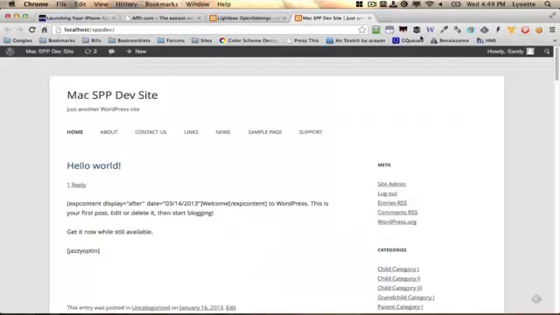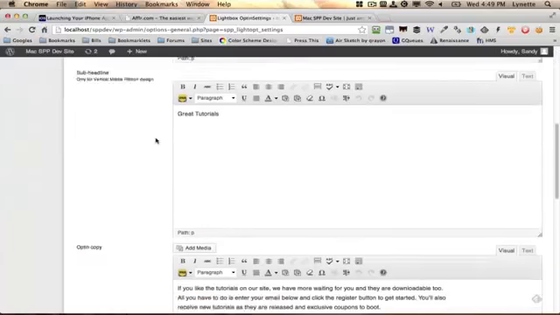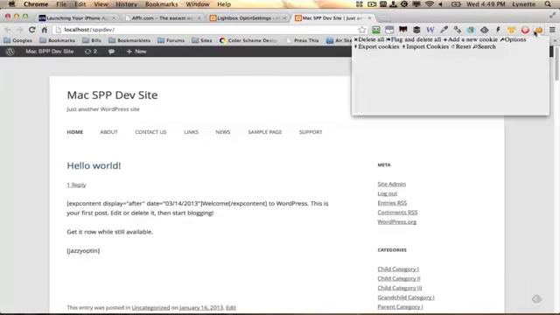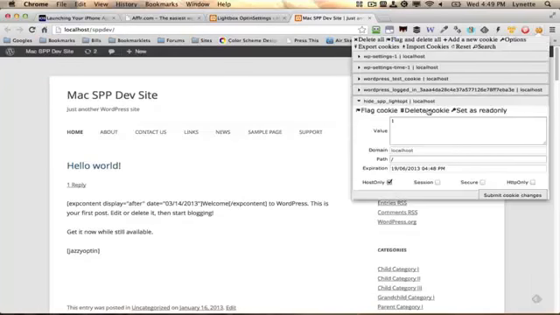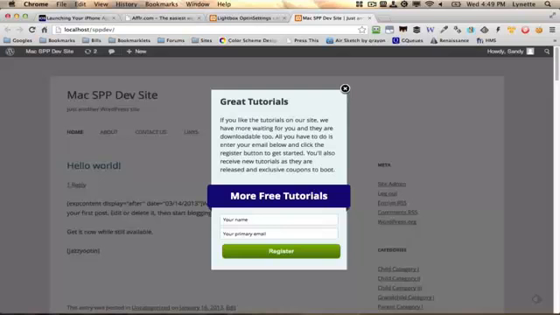Another thing that can be done with this particular plugin is to add a delay. So let's say I do not want it to show up immediately. I want it to show only 5 seconds after the page loads. I can add a value there and save changes. I'll go to our page. Let me delete this cookie so that our pop-up will show up. And now I'm refreshing this page, and only after 5 seconds will it show up. It's not going to show up immediately. So there's the delay option.